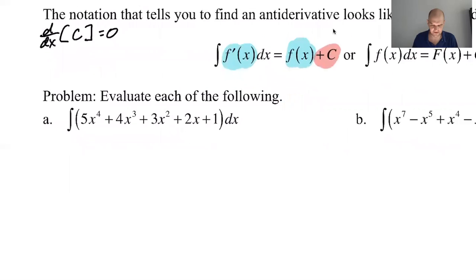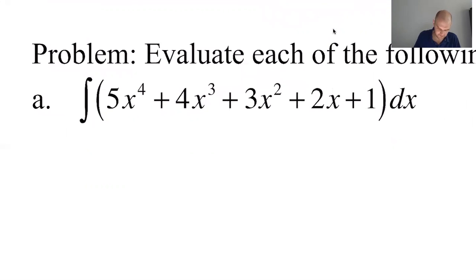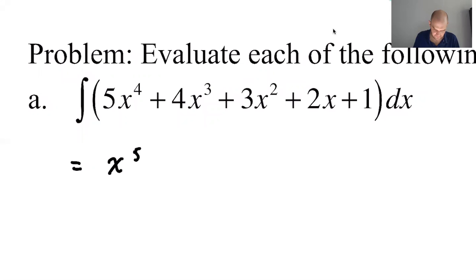So what we want to do is see if we can work out some antiderivatives. We're saying this is the derivative of something. Well, if I look at that, that looks like the derivative of lots and lots of power functions. It looks like somebody just went through and power ruled this entire polynomial. So we want to reverse that. I'm going to ask myself, what did I take the derivative of to get 5x to the 4th? Well, that's clearly the power rule being used on x to the 5th.